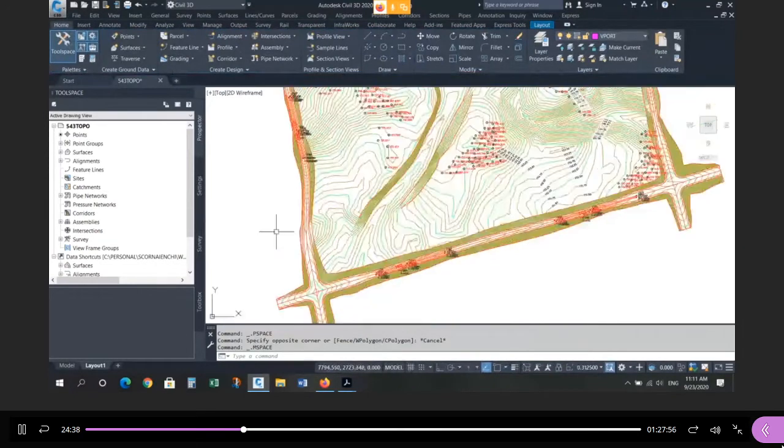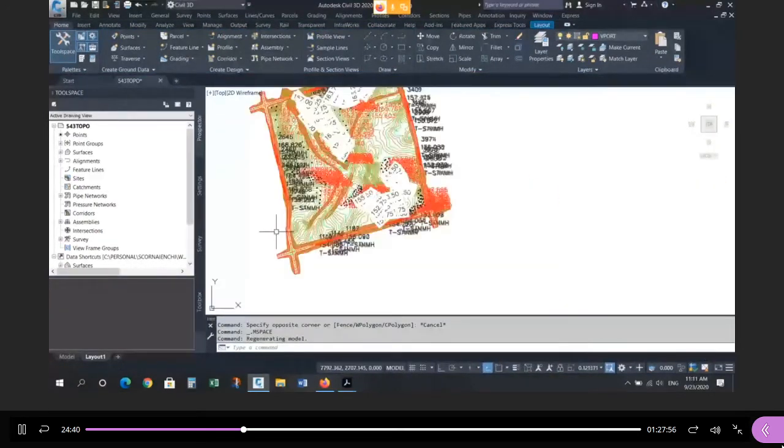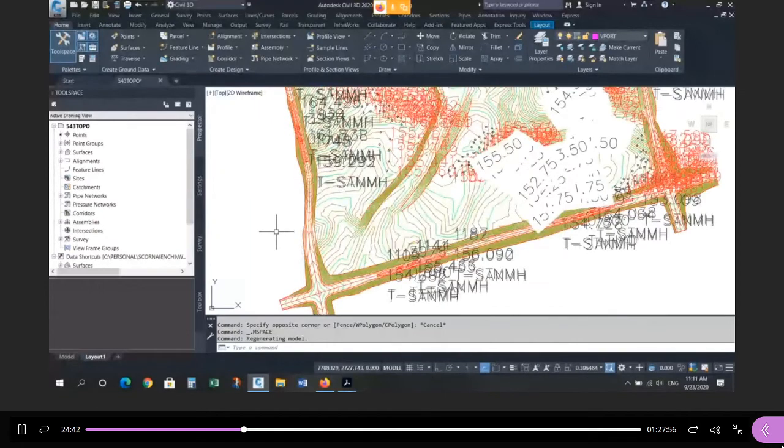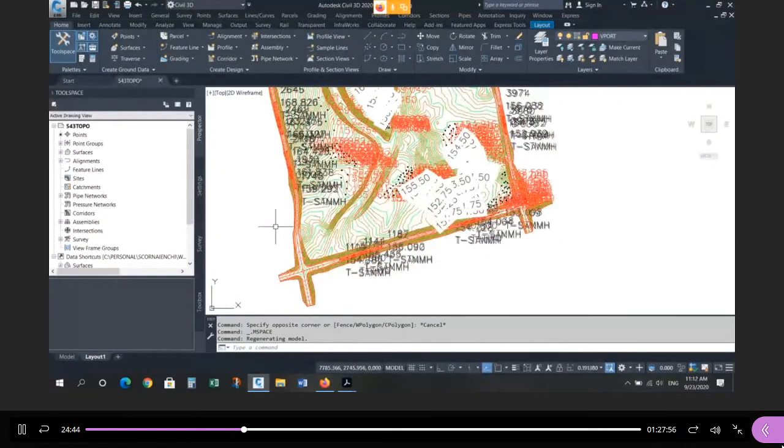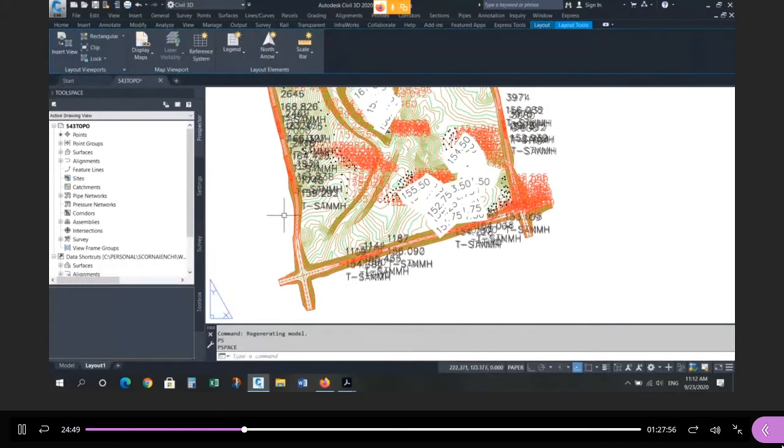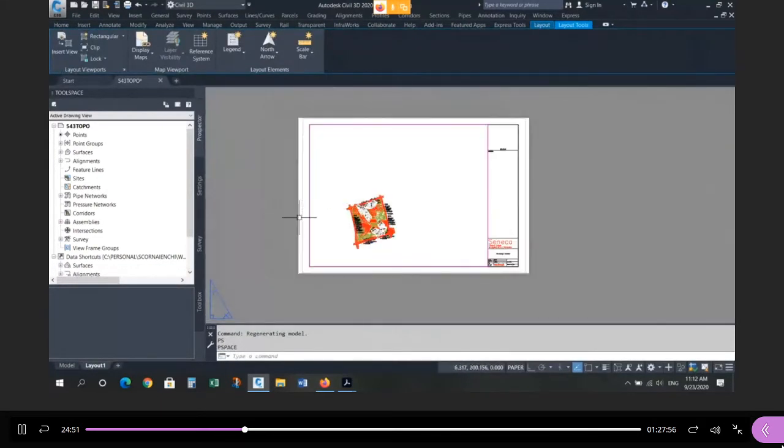How do I get back out? Well, you can't zoom out. Now you're stuck in the window. So this happens to some students. Instead of double clicking outside the frame, which is not in the field of view right now, you can type in PS for paperspace. And then that other icon comes out, and now you can zoom out of the frame. But now you've screwed up your scale. So you got to fix this again.